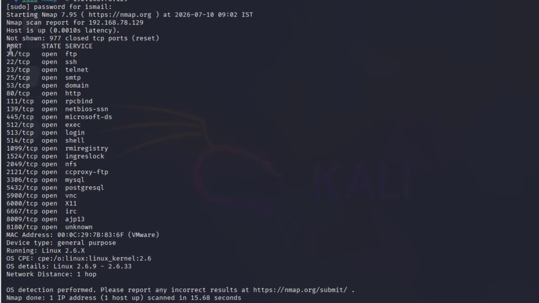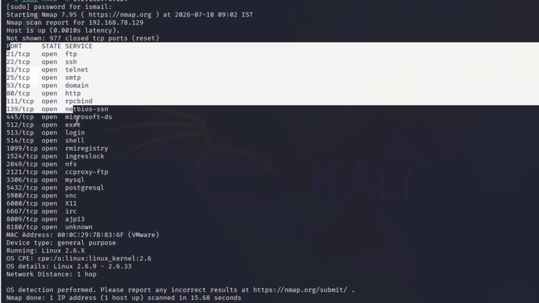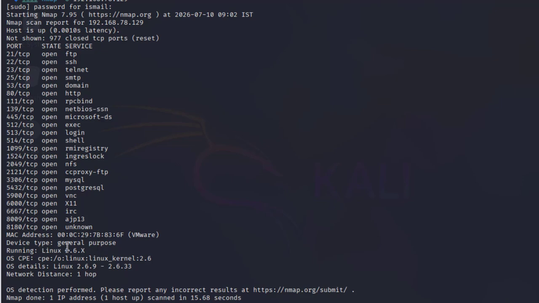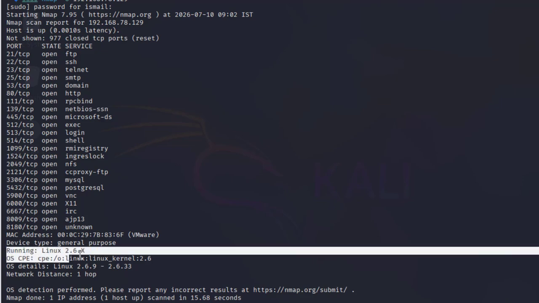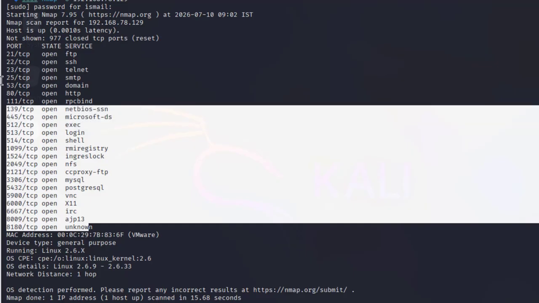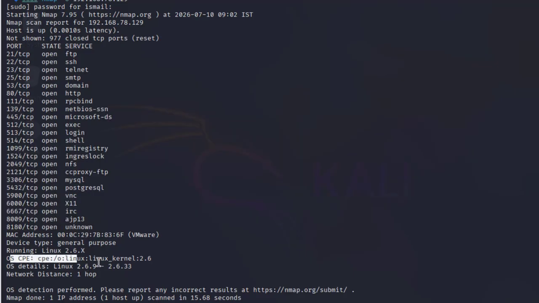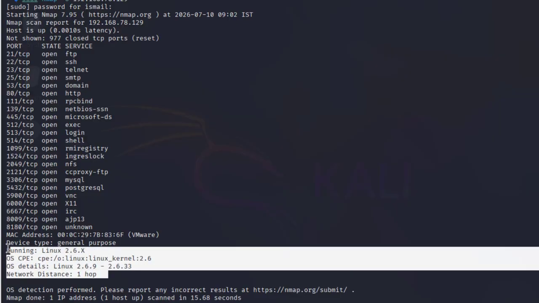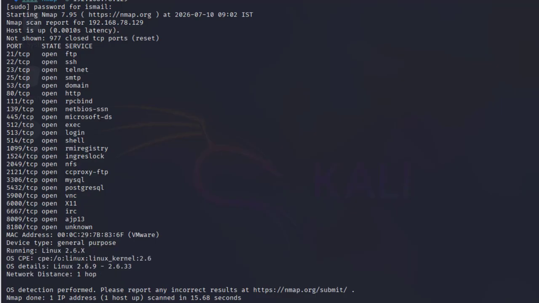Again we get the same thing. What is important, apart from all the services which are open, we get the details about the operating system. We can see the operating system is Linux and the version of the kernel. So this is the thing we get from this particular command.